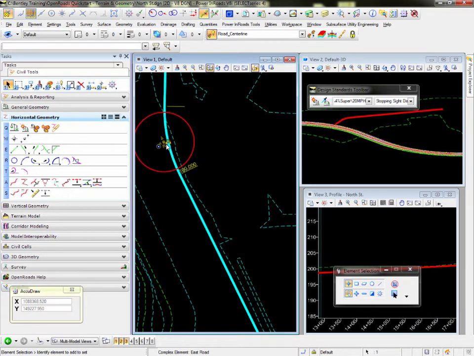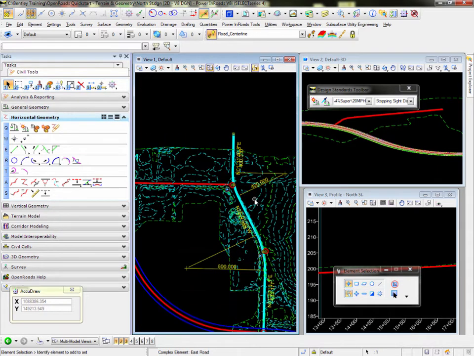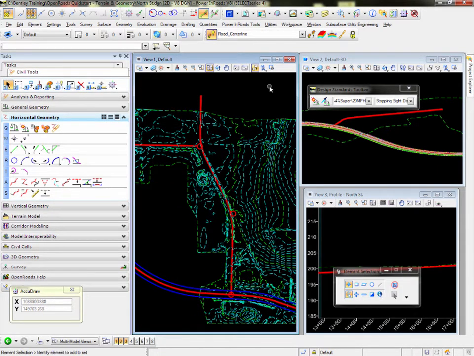If I change that radius, you'll notice now, which is a little difficult to see at this point, but now if I decrease that radius drastically, you can see that I'm getting the error message indicating that I've gone below the minimum radius, or the radius is less than the default radius based off of my design speed. And we can zoom back out and change our view. And that will conclude exercise 7.